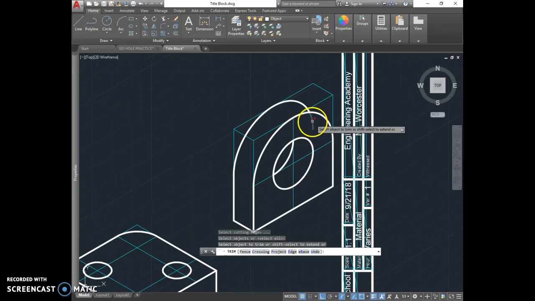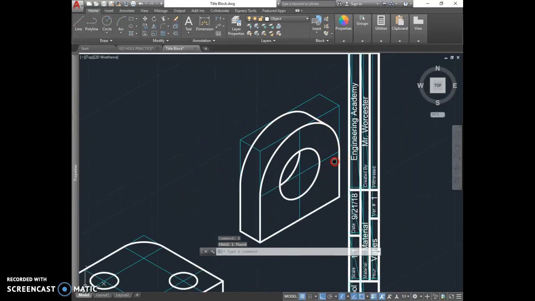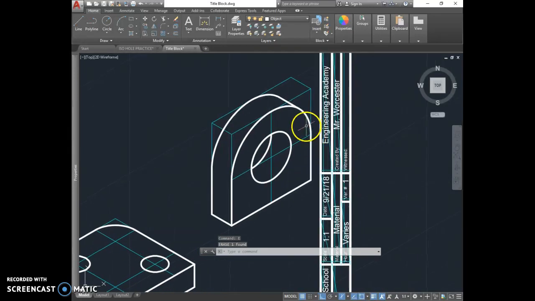Up here, some of you just did this to trim that off. But you might think that's okay, but this corner as it folds over, you're not going to see this arc from about here down. You're not going to see that. What you are going to have there is a line that goes from this quadrant to that quadrant. And then trim that off like so. Erase up that little chunk. And there you go. Most often this will work from quadrant to quadrant when you're doing something like this.